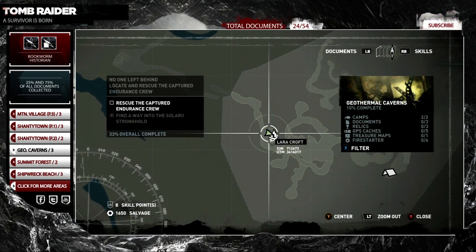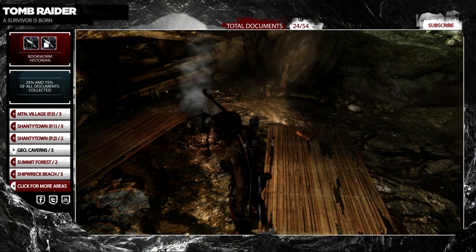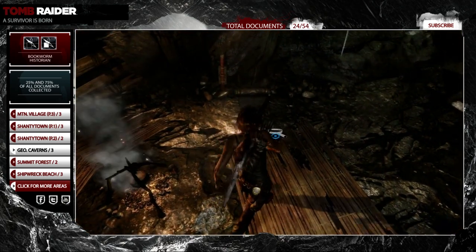Alright, so now we're in the geothermal caverns. We got 3 documents to get. The first one's going to be right here at your initial base camp. Right here, it's going to be right here on the ground. Just go ahead and pick that one up.